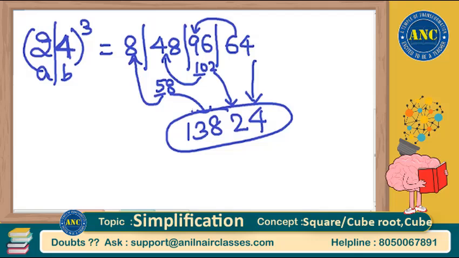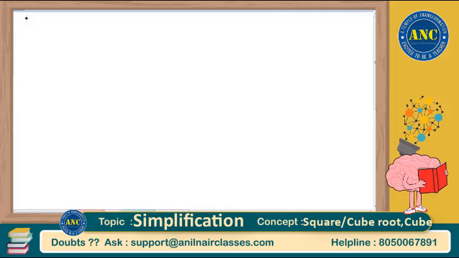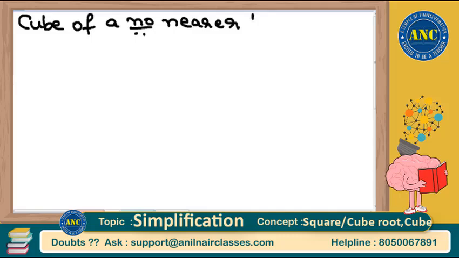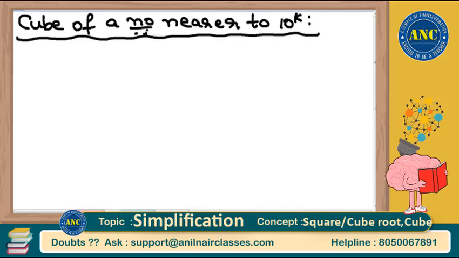Next concept. Listen carefully, sir. Next concept. How to find the cube of a number nearer to 10 power k. That means if the numbers are closer to 10 power k, something like numbers closer to 100 or 1000 or 10,000 or such kind of numbers, how to find the cube of such kind of numbers?